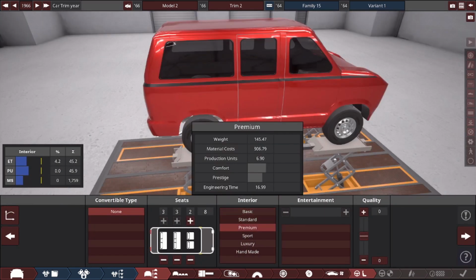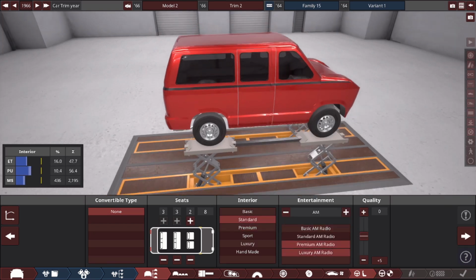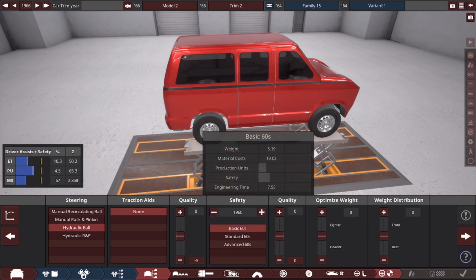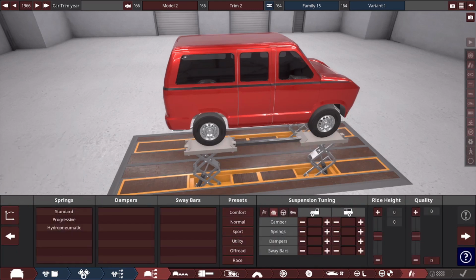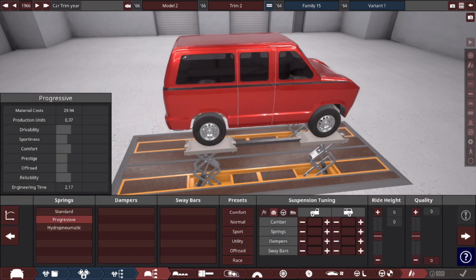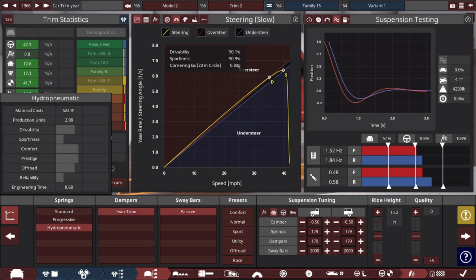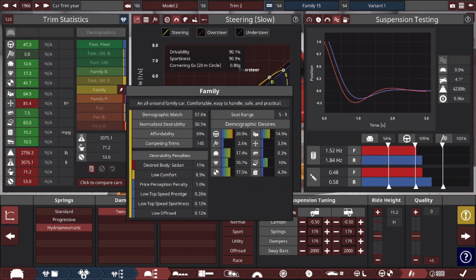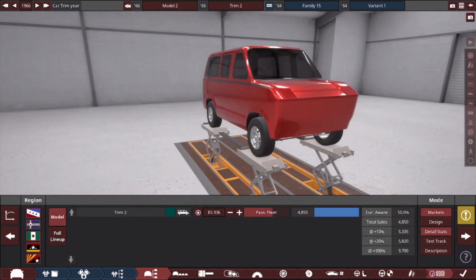I want this to be like a standard, not a phonograph, nice radio, I guess. Or sure, we'll do a luxury one. Which one is better for comfort? Hydraulic ball. Let's do basic '60s or advanced '50s, cheapen out a little bit. And then hydropneumatic, spendy. Let's try progress. Let's look at hydropneumatic first. So it's a good passenger van, which is probably better than what I'm thinking because it's also a good utility vehicle. So now we just need to worry about.